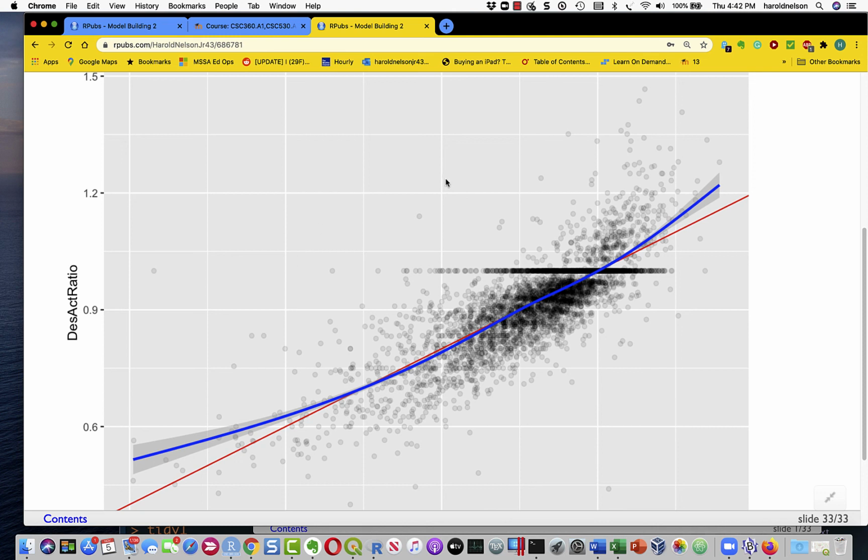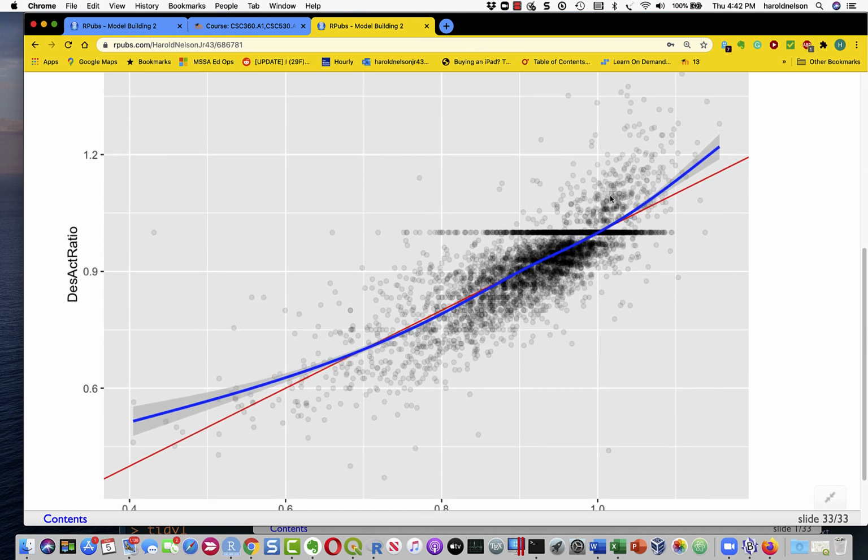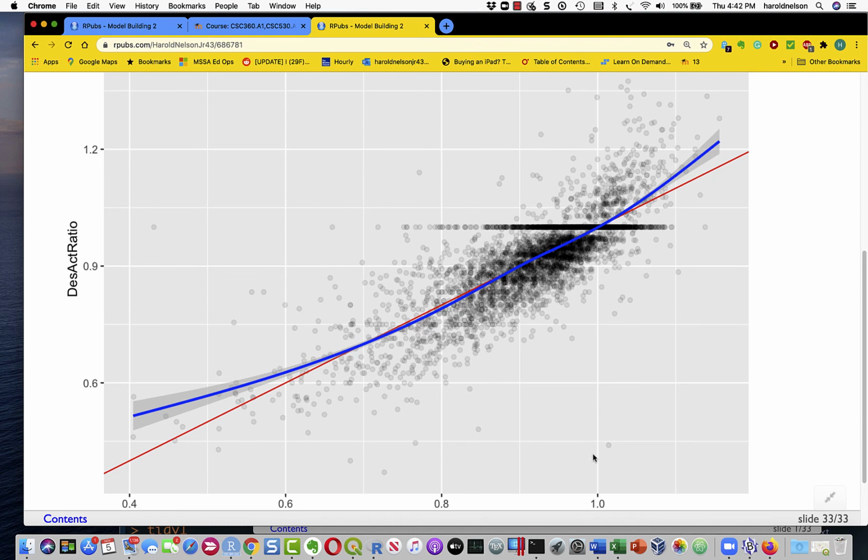Well, it's not the thing that catches my eye most, but from the modeling perspective, what I notice is that the smoother at the end reaches way up above the red line, going distinctly above the red line. And right here is where you have a desired ratio of 1.